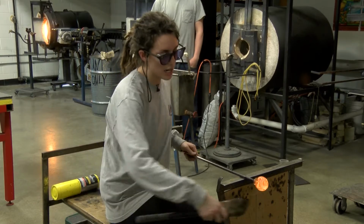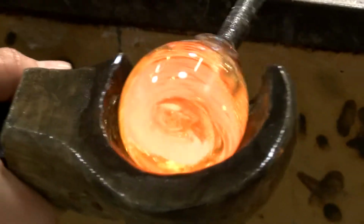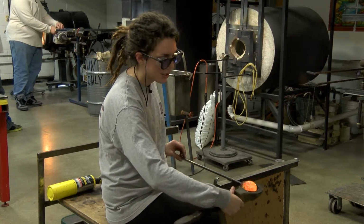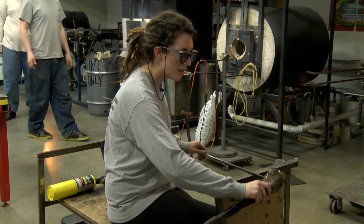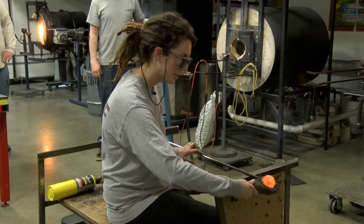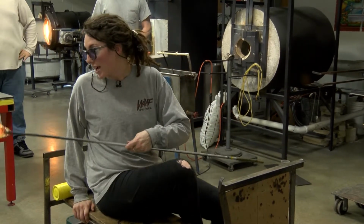So I'm going to dip it in water and go level. I'm not pushing. And notice, I'm just rolling as fast as I can. I can go over the tip a little bit, but once more I'm not pushing. I'm just rolling through that block. So I have a nice paperweight.